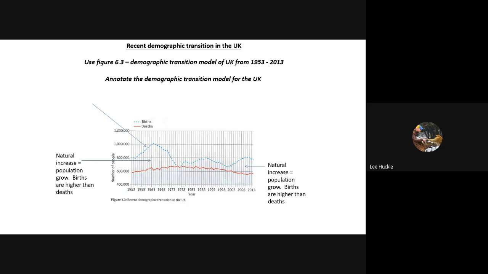Then we focus down on the births itself. And you can see here from 1953, 54, up to around about 1964, we had a rising birth rate in the United Kingdom. And we put that down to a baby boom, the post-war baby boom, where lots of babies were being born because obviously 1939 to 1945 was the war, but the baby boom period continued into the 1950s.